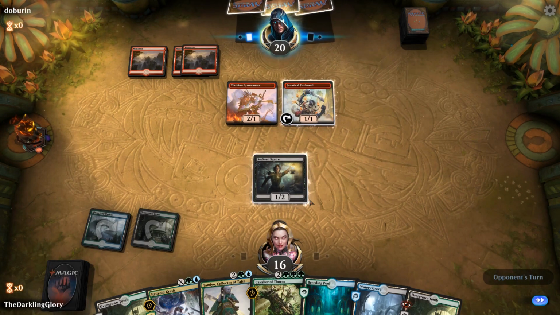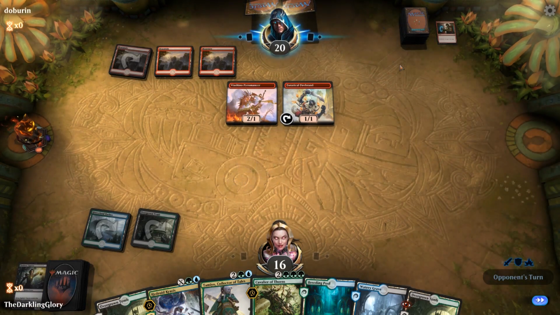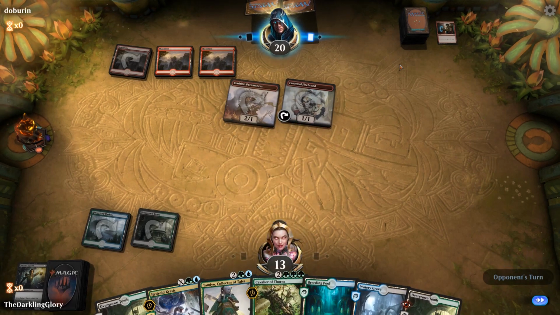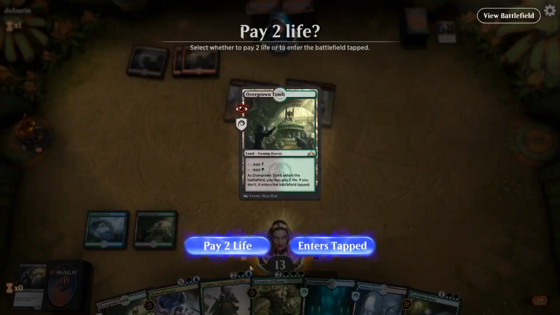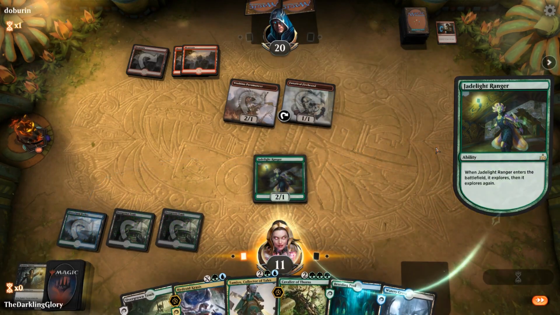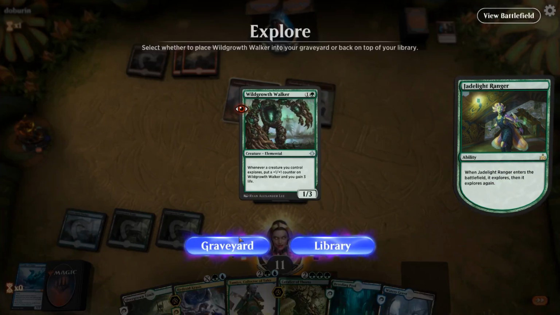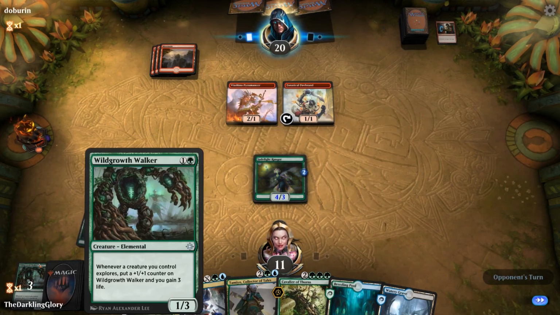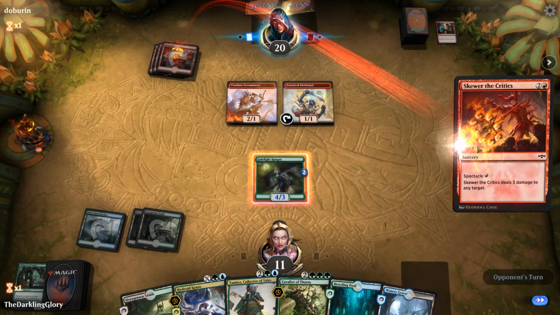Would really love to draw a play here. No? Okay. Man, is this like what I described? Is this gonna be like another Pyromancer? Okay. Game's not over yet, but our life total is really low. Graveyard that, I guess. Why do you always show up after the Explore, guys? Come on, Wildgrowth Walker. Yeah.